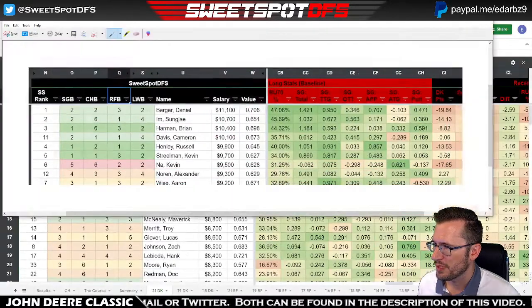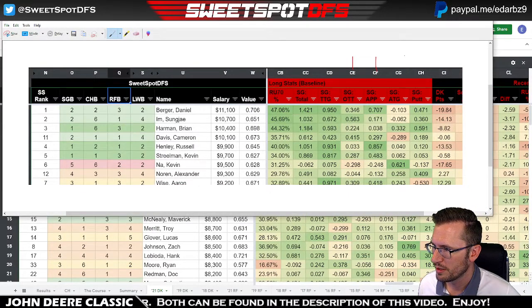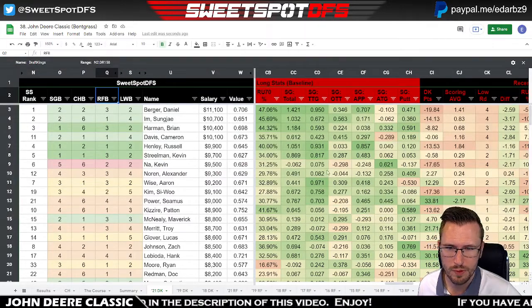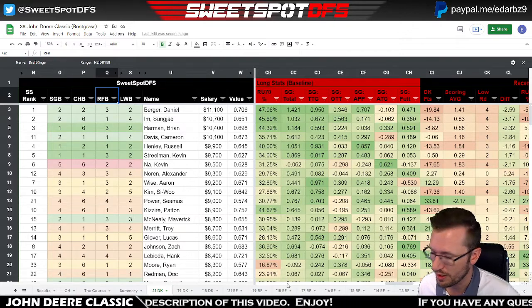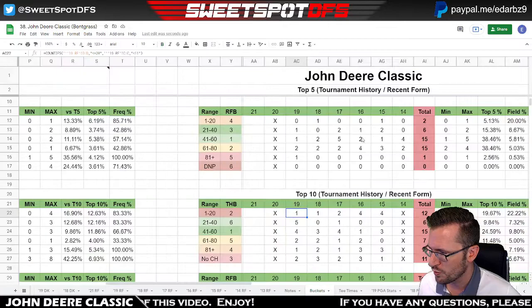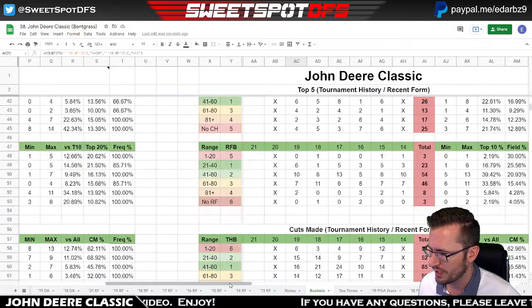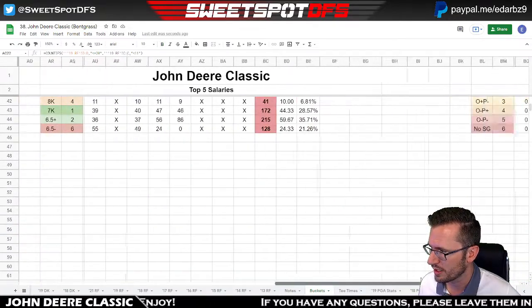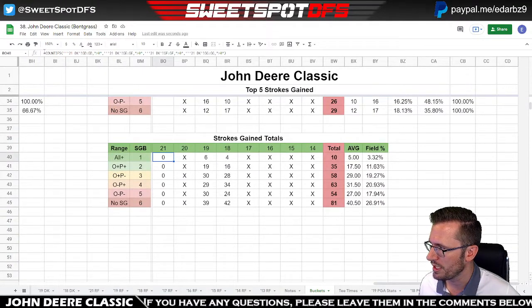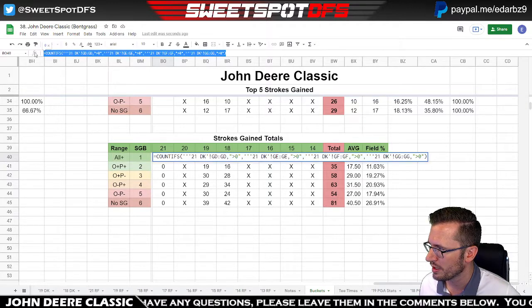Snip all of this, because really what I'm looking for are these columns here. I want to know what the column headers are called, like on Microsoft Excel or Google Sheets, I should say. So if I go to the bucket page, this is where everything's kind of driven off of, and I go over to the strokes gained buckets. You can see some of these are X'd out, but I actually want to show these ones, and you can see what they are up here.